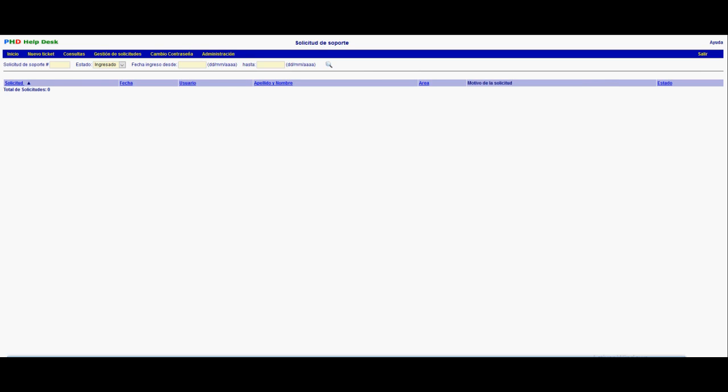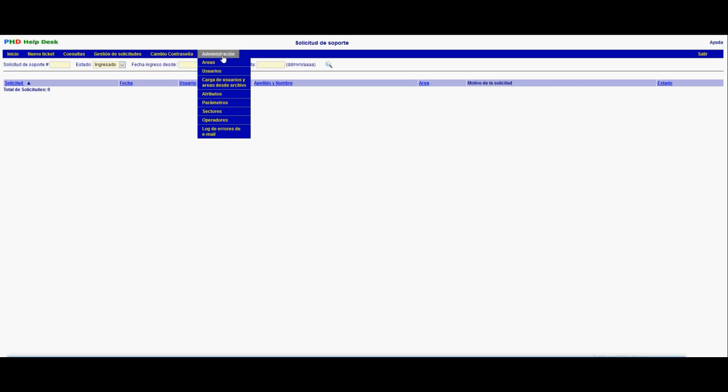In the section administration, we place the most important option to finish assembling the helpdesk software. We can edit, add, or delete new areas, users, operators, and sectors of operators. You can see in the screen.